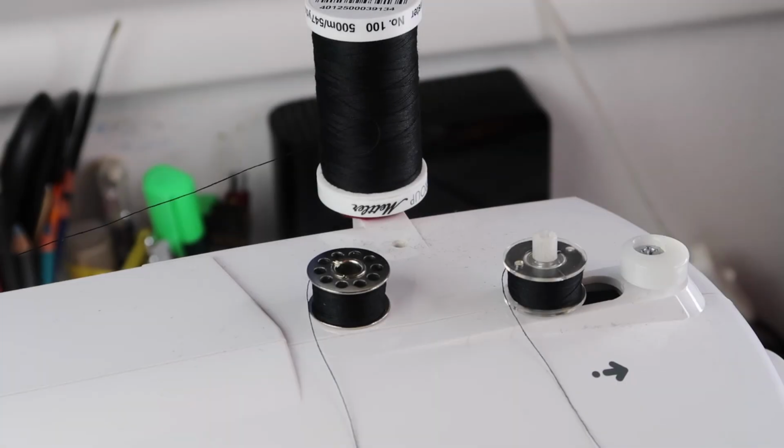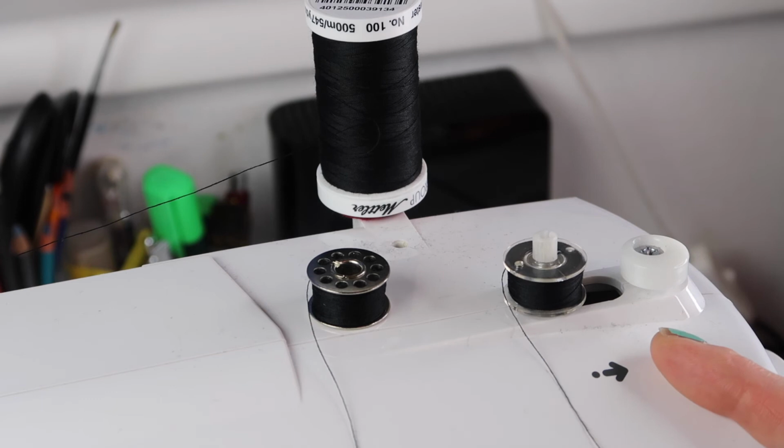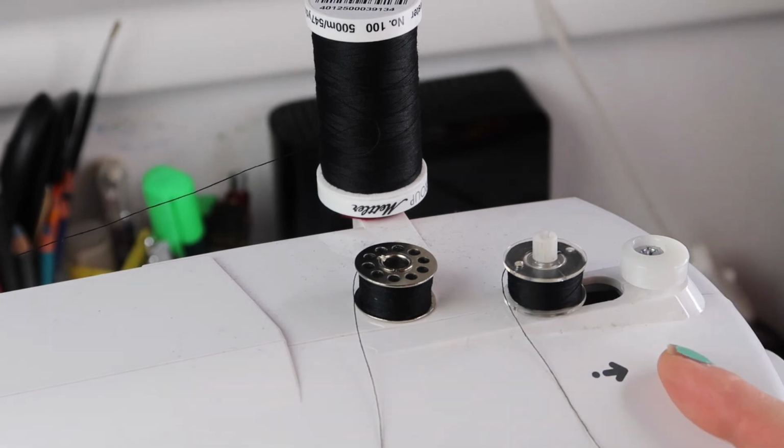A tip for you guys: whenever you're sewing something a little bit bigger, like for example pants, a button-down shirt, a jacket or a bag, it is very likely that you will need more than just one bobbin. In that case, it is very useful to thread at least 2 bobbins at the beginning. Mostly you will need only 2, you will need 3 only for really big projects, like for example my winter coat that I made last year. If you missed that video, I will link it down below.